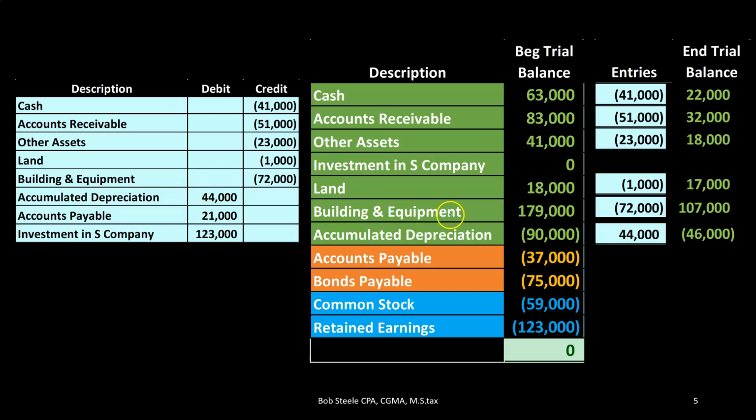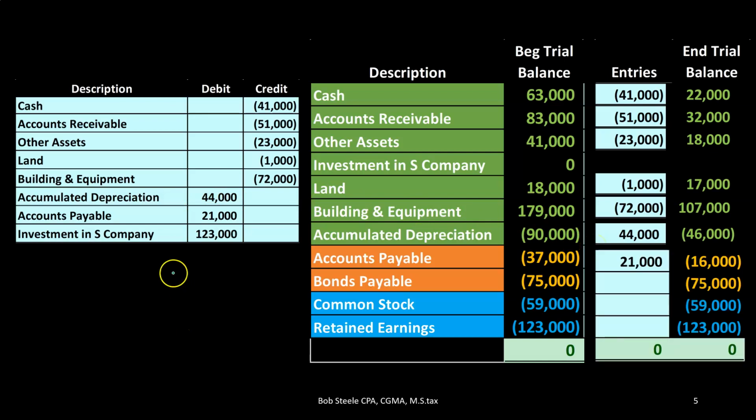This is a contra asset account, has a credit balance, goes down by doing the opposite thing to it, a debit. Then we have the accounts payable. The accounts payable is a credit balance account. We're going to debit it to make it go down as well. And then the difference is going to be reflected at that 123,000. So there's the 123,000 that we're going to have. So now we're going to create our other company. That's where this is going to go. It's going to go into the other company. The equity section is going to match this amount, the 123, because it's a 100% fully owned subsidiary company.